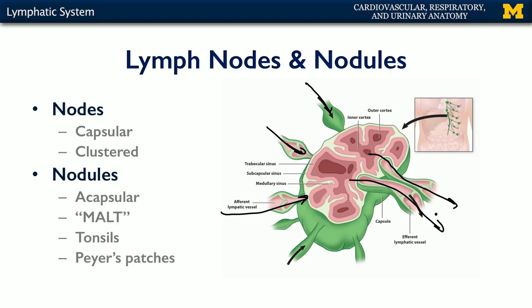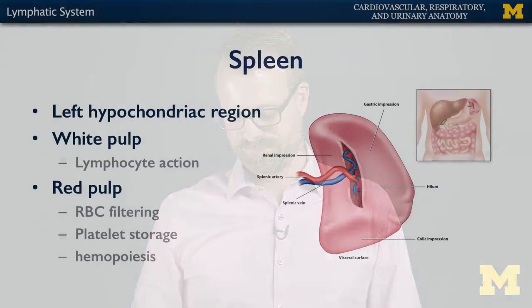And there are also specialized patches of these nodules embedded within the mucosa of the GI, specifically the small intestine, called Peyer's patches, which brings the immune system into intimate contact with that gastrointestinal mucosa so that it may best mount an immune response against any pathogens making their way in through the GI. And they can also be present to help collect and then ultimately transport any fatty acids up to the liver.